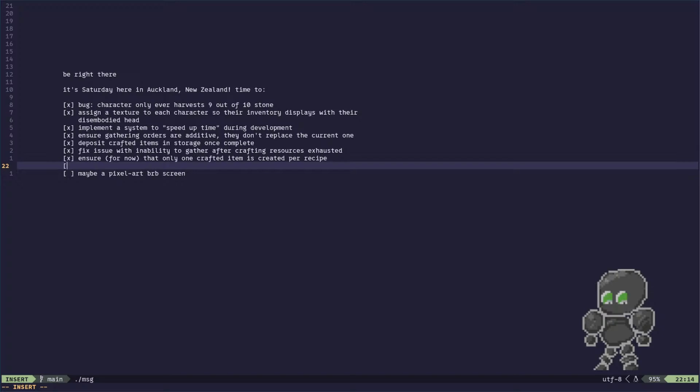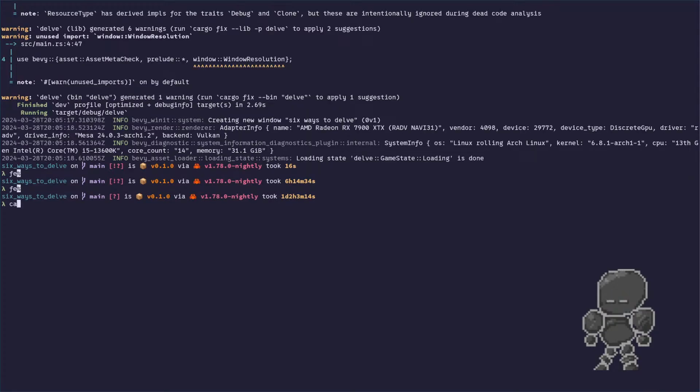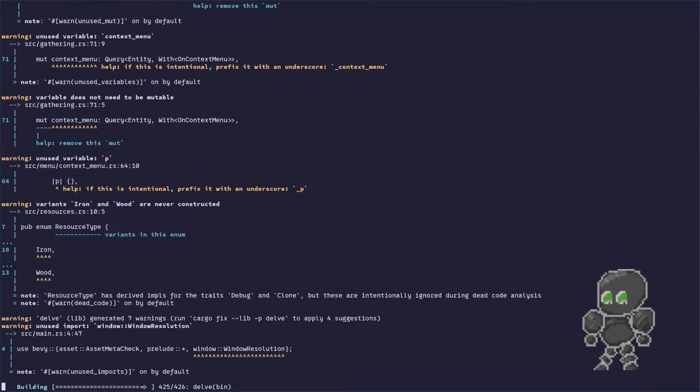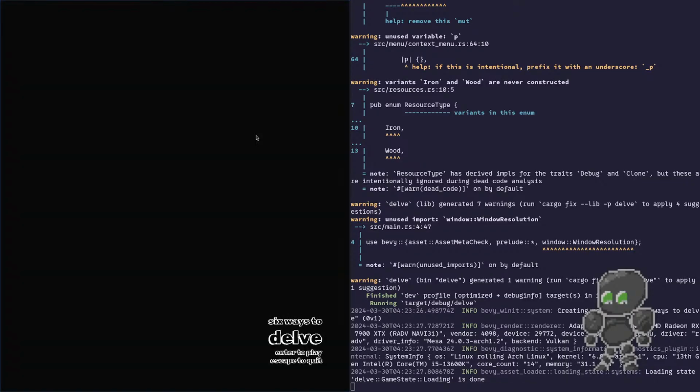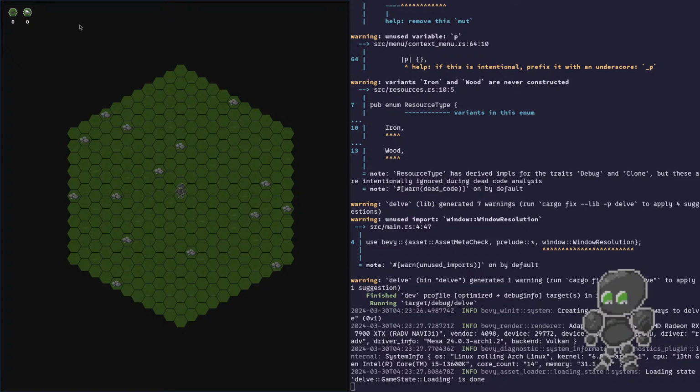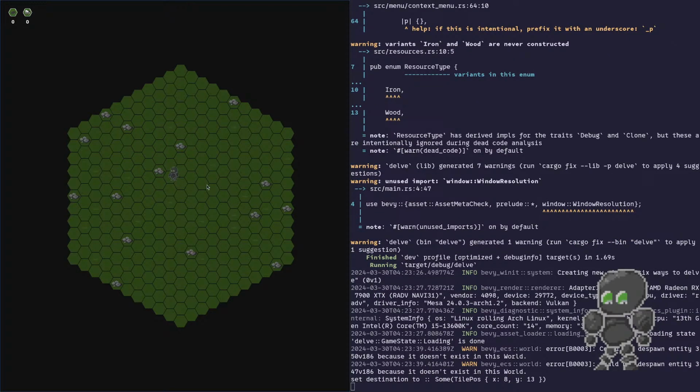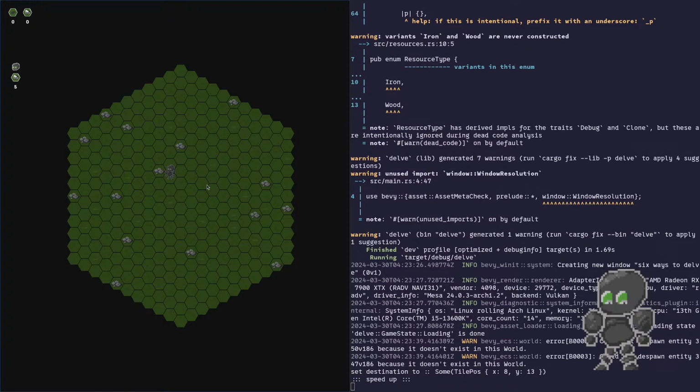There is one more thing I need to do on this list, and that is correctly update stored resources, because I noticed that when we build things, only the stone is being tracked by the storage menu at the top. I think I must have hard-coded it in a fit of panic. So this little thing up here is supposed to track exactly what's in any storage area on the map. A bit like the, well, exactly like the RimWorld storage areas.